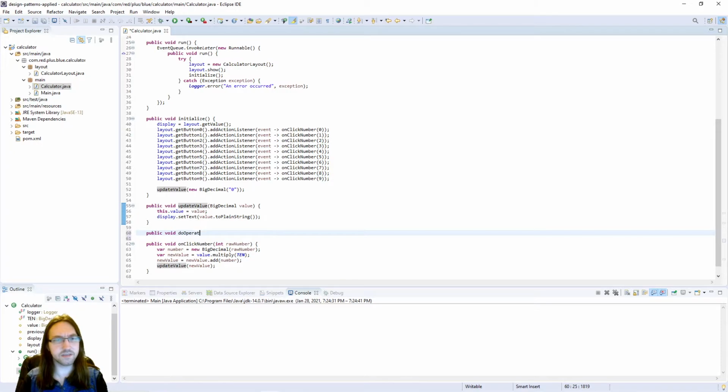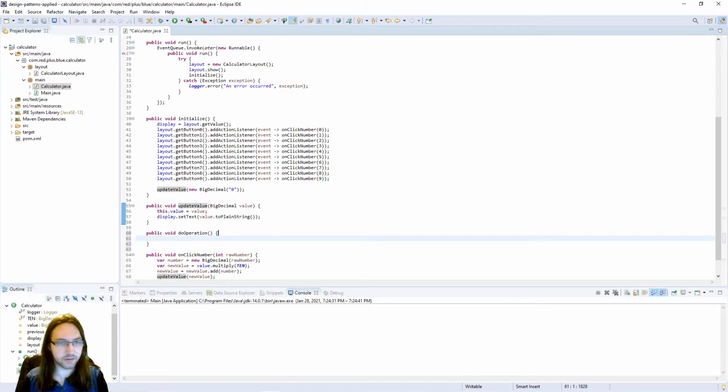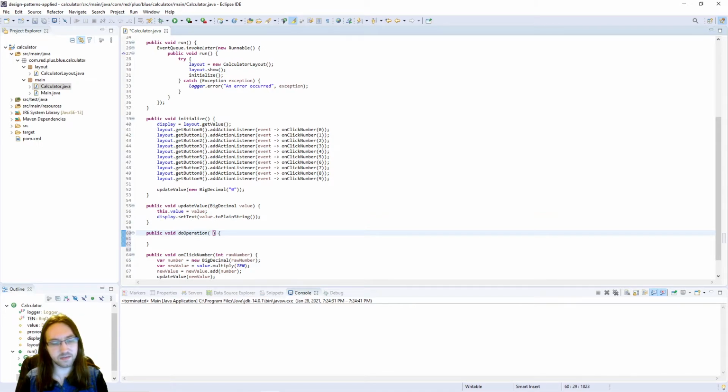So for instance, have like a do operation, and it would be like, no, wait, I guess it wouldn't. You'd pass in some lambda that would represent the operation you want to do.